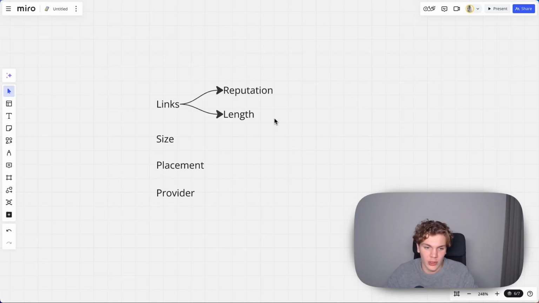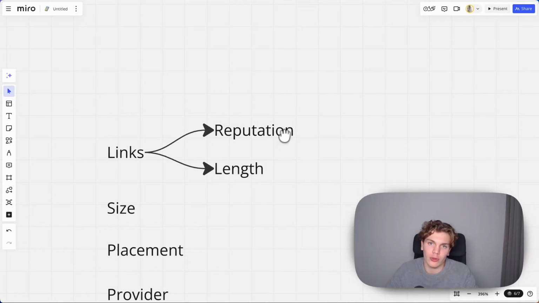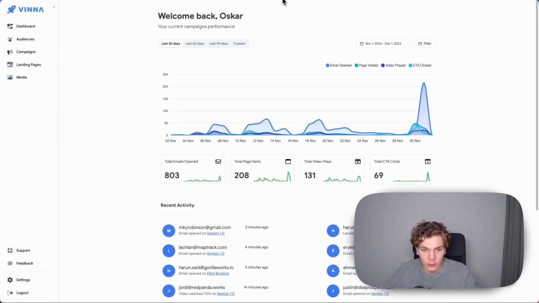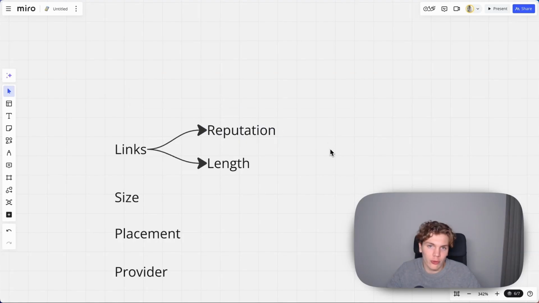So what you want to do here in an ideal world is send the video and attach it to your own domain. And then you can even rotate domains here. And how you do that, we actually have a solution for it. If you were to sign up for VINNA, you can just write in the chat that you want a custom domain and this is your domain. Then we will send you all of the instructions, and after that all of your videos will be hosted on your domain or a potential subdomain, video@yourdomain.com. And that solves the first one. So custom domain is the first one, the reputation, and the older your domain is, the better.